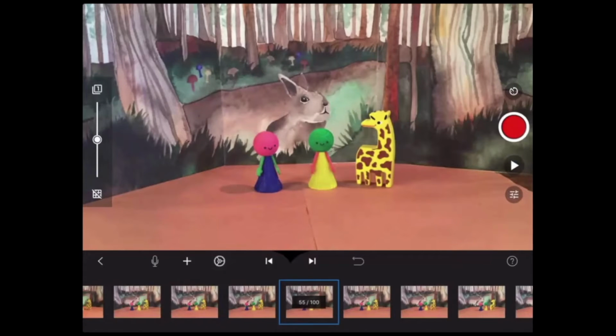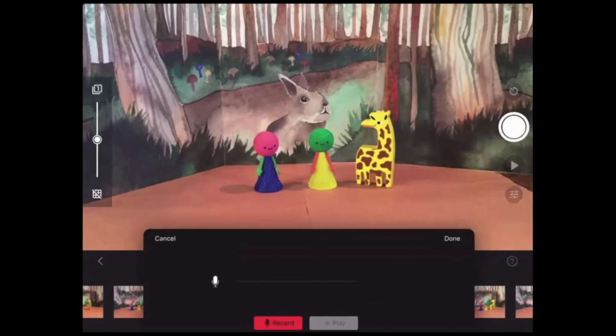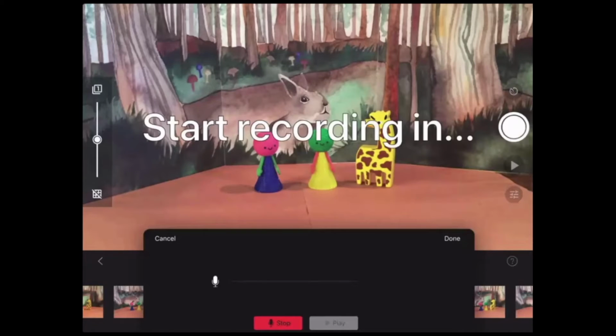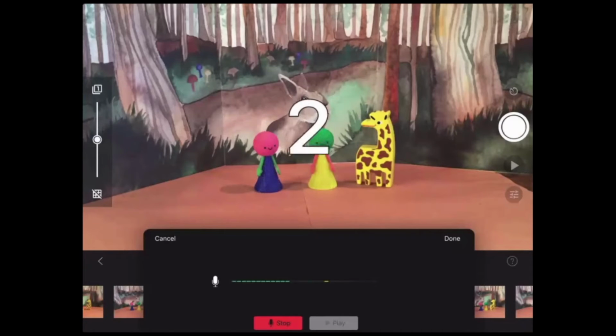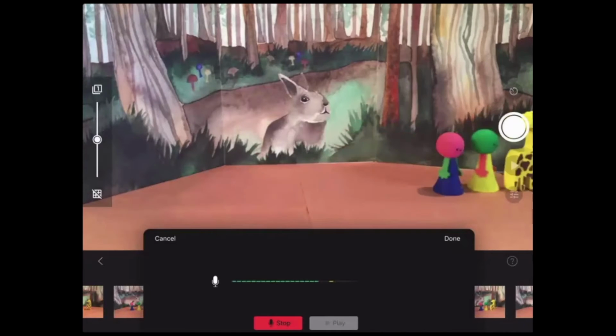Now the giraffe is a little bit scared, but one of the other characters that was whistling is going to suggest that they go for ice cream. So that's going to be another freezing, and I'll show you. We'll do that again here. "Do you want to go for ice cream?"